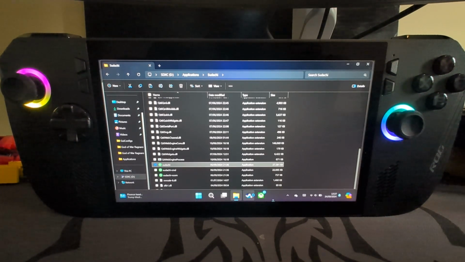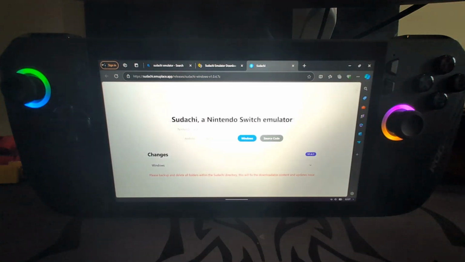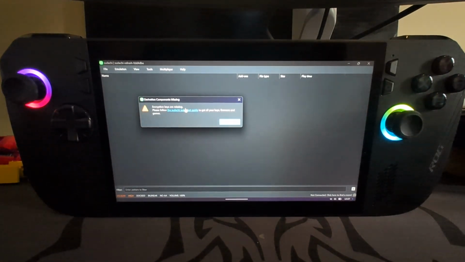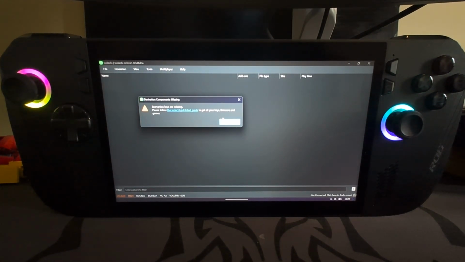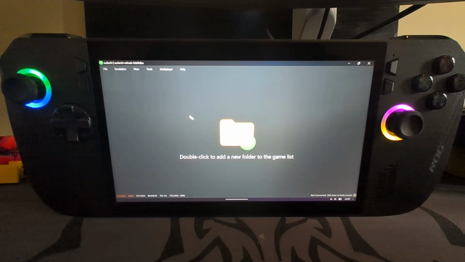Once this launches up, I'm going to go through the setup process, and close down the browser as well. So it says encryption keys are missing. And you know, we have the encryption keys, but we need to install them. To do so is very simple. And it's also saying anonymous data, click no.